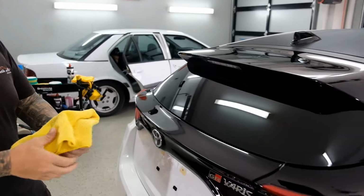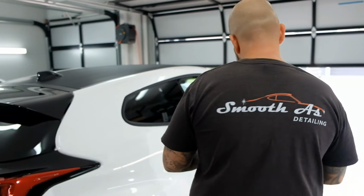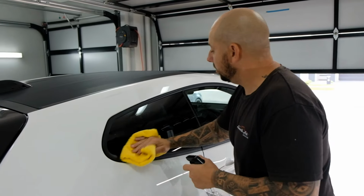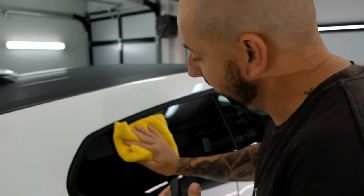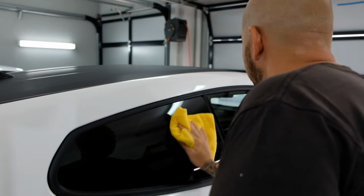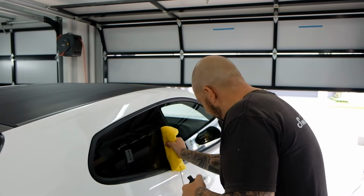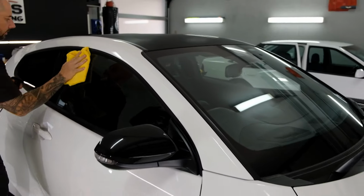Yep. So we've got a coating that's specific for glass. Has ceramic properties in it. It works good with friction from the wiper arms, or wiper blades I should say. We have had some coatings in the past where they don't last as long because of friction, but this is specifically for that. Then you'll find sometimes with other ceramics that it reacts with the glass and it goes foggy, and that's all sorts of mess. So we found this one so far to work the best, longevity wise, beading wise, and ease of application. So we do all the glass with this, and then we'll go start on the paint.